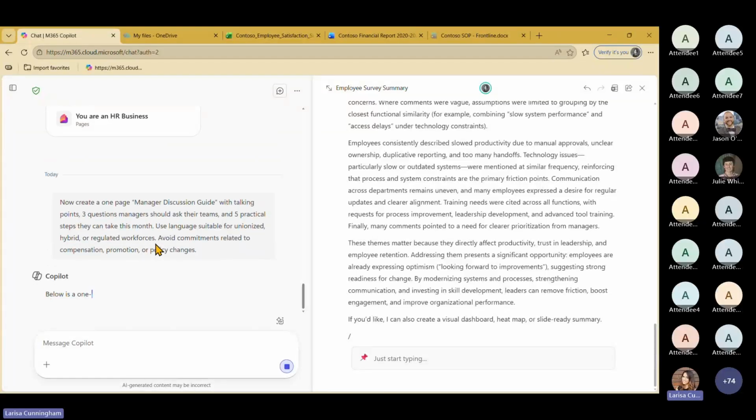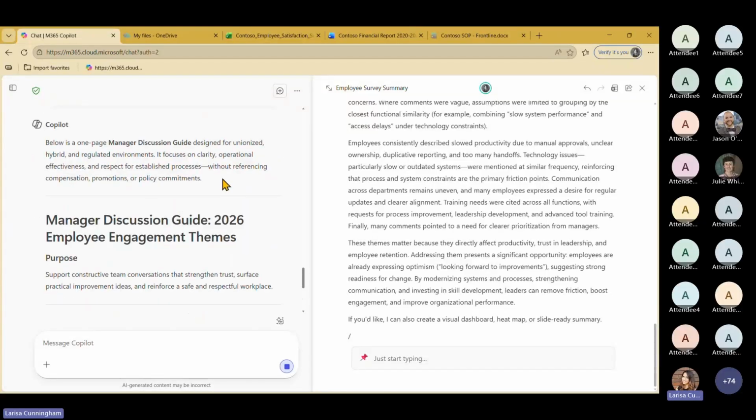And from this point, I do usually get this conversational element. So this is something that when you copy or put this into a page format, do consider if you want to keep that as part of the documentation.